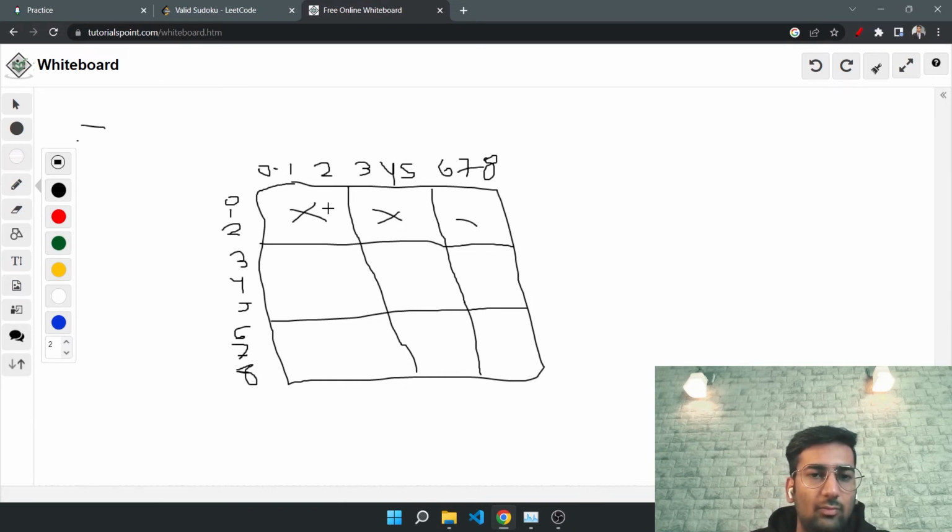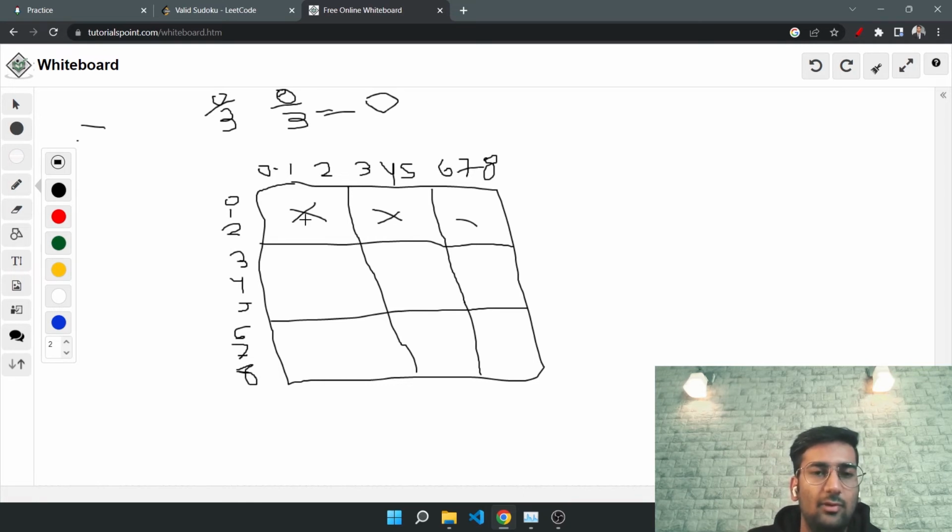For example, for this one, let me divide 0 by 3. So it will give us 0. So they both give us 0.